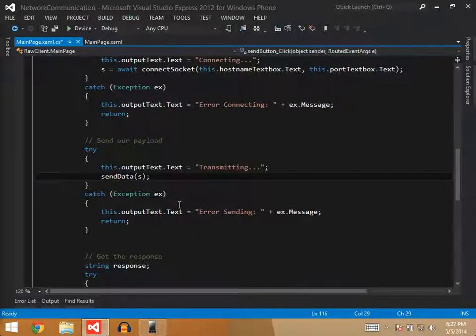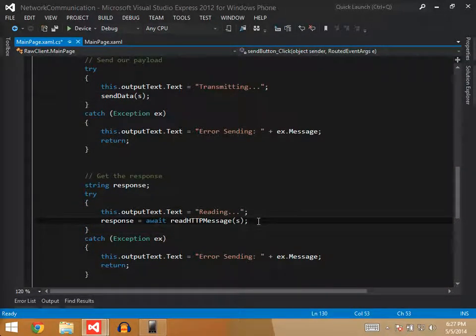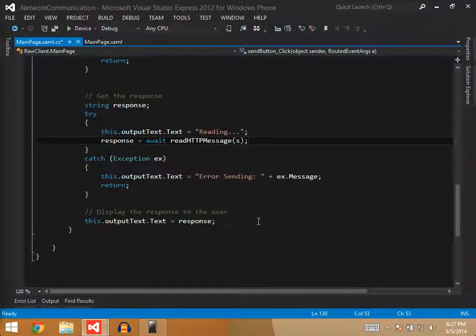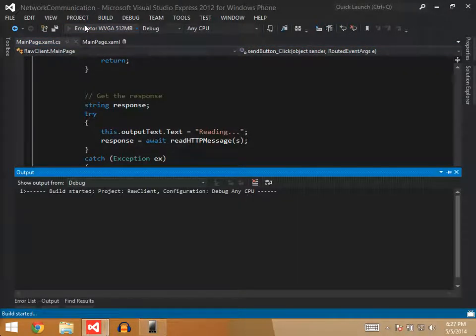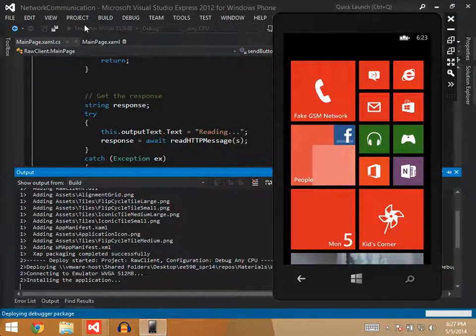For sending the payload, we could try to send it, and it could fail, and then eventually reach some threshold where it won't even try anymore, and at that point it will notify us, hey, we couldn't actually send this. For getting the response, we could try to read something in, and the server could never send anything back. And so we could either choose to wait there forever for data, or we could error out after some threshold. Lots and lots of possible errors when you're dealing with network programming. But what we eventually want is to display the response as the output text. So let's throw this onto the emulator and see if we can get the response that we want from the TCP/IP server.